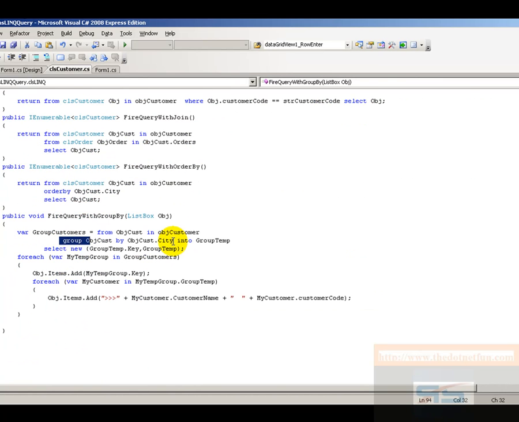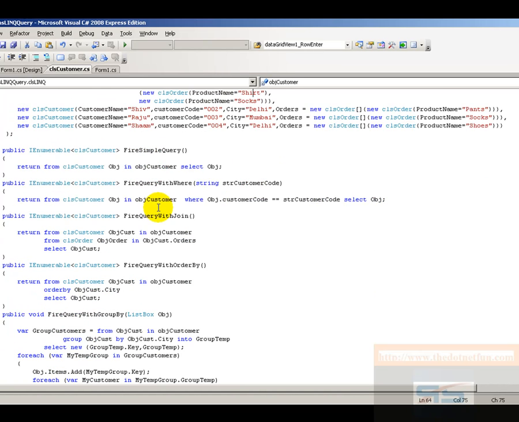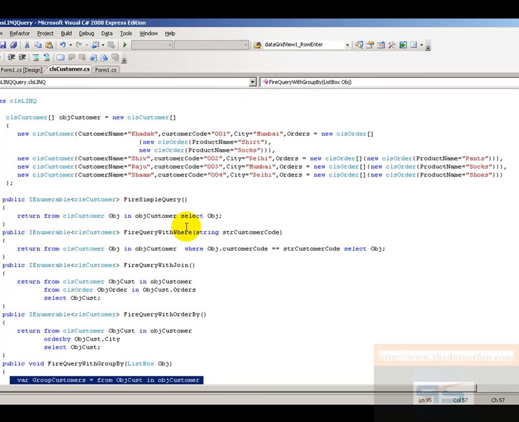And remember that, for example, if I say that, okay, group all this data by shirt or by the order or by the product, then you need to write cryptic logic which will loop through all the customers, which will loop through all the orders, then you need to make a collection, etc. But because of a LINQ query, all this logic becomes simple with just one LINQ query. So that's a very important part which we should note about LINQ, that it brings down a lot of your cryptic logic into a simple query, and with that we can increase productivity.